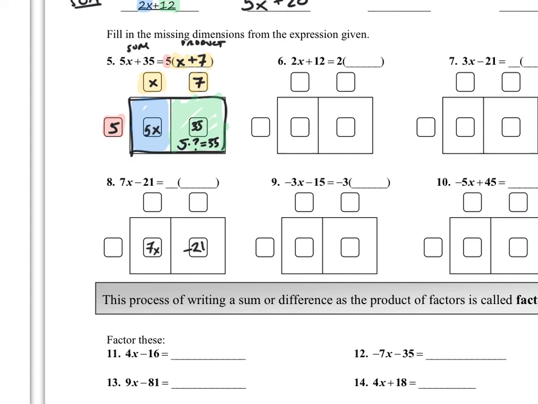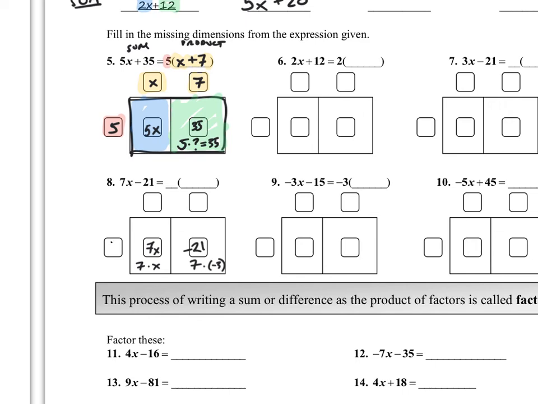Okay? And what I'm doing is I'm looking for, okay, going up, the height should be a number that shows up in both boxes. So let's look back at number 5. All right, the number 5 shows up as a factor in 5x, and I also can see 5 hidden in the number 35. So I can see 5 is a factor in 5x and in 35. Here I've got 7x, and I've got the number negative 21. And so what number is a factor in both 7 times x and negative 21? Well, this will be 7 times x, and this could be 7 times negative 3.